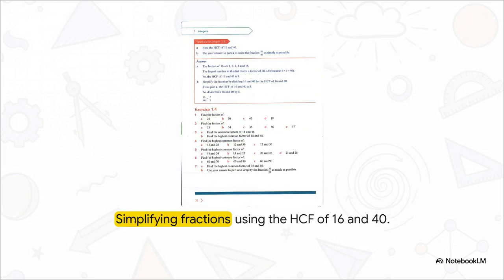Now you might be wondering, why do we actually care about this? Well, who wants to deal with a clunky fraction like 16 over 40? Honestly, nobody. So we find the highest common factor of 16 and 40. By listing out the factors, we see the largest number that divides evenly into both is 8. By dividing the top and bottom by our HCF of 8, we instantly and pretty painlessly simplify that fraction all the way down to 2/5. This is the whole reason we need this tool. It takes the messy and makes it elegant.